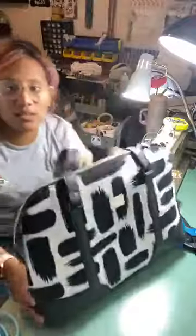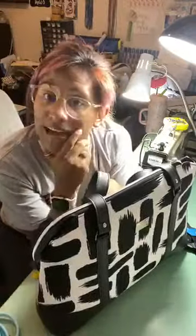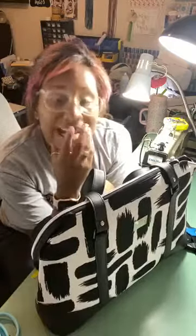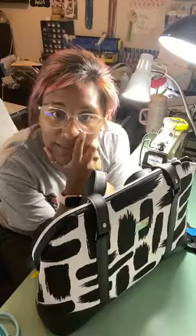And this bag was so easy to make. I mean, obviously it wasn't as quick as I assumed it would be, but it was my first time and I feel like I could cut that time down by an hour if I can find my snips and not lose everything.